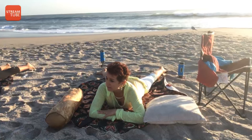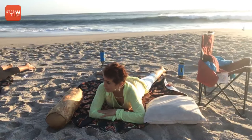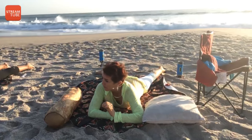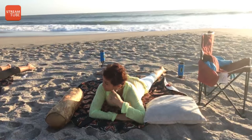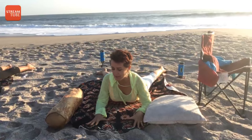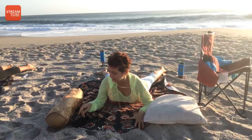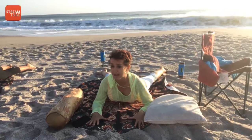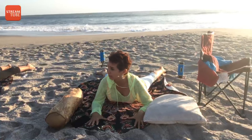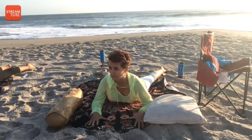Now look at me. This Sphinx pose is a deep opening in the lower back. If the back gets really cranky and we don't like it, come down to this crocodile pose. Sphinx. Spread the hands on the surface of the earth. Open up the elbows. Squeeze the thighs in. Now we really feel it in the back. So that crocodile pose, go ahead and come down to that when your body tells you to.